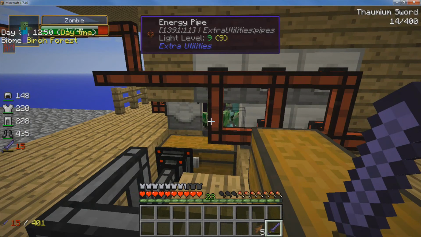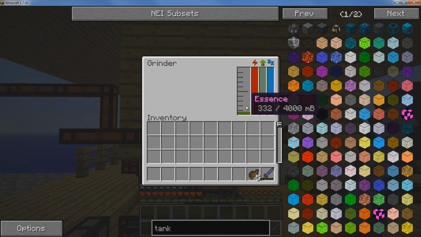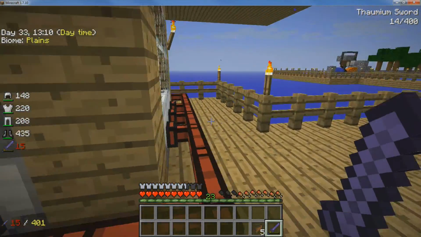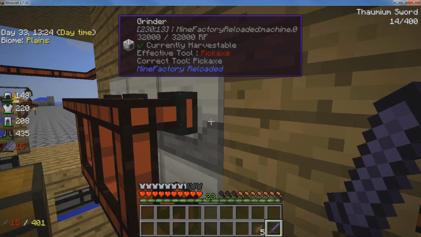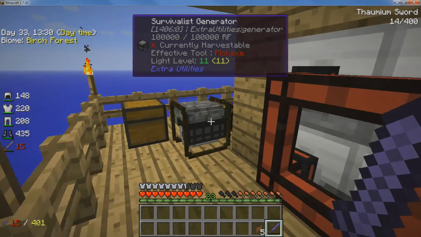There is a creeper just there. Why is it not working? I've got grinders going in there. They're fully powered. They're idle. Why are they idle? Work. Start working. Okay, I need to figure out why they're not working. Is it something to do with switching them on? Is there a way to turn them on? How do you switch grinders on? Okay, well, next episode, I will have those grinders fully working.